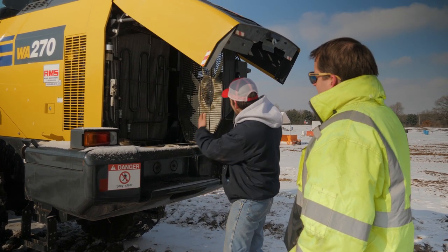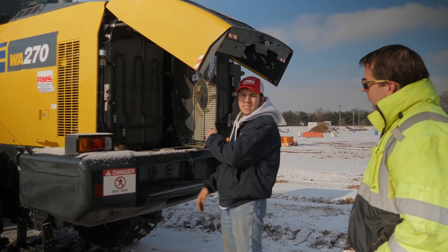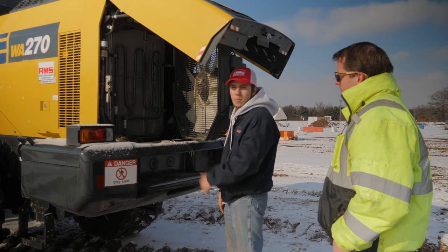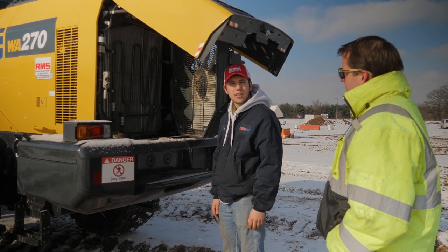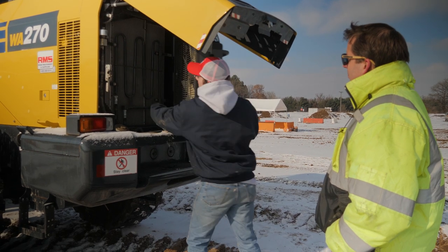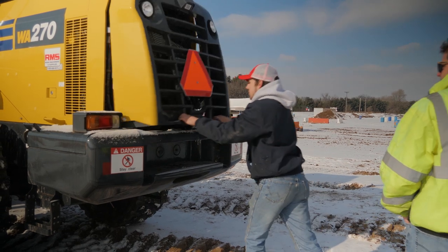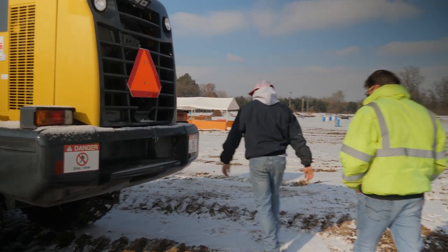And then also check your fan blade, make sure there's no broken fan blades. They are plastic, they do break sometimes. Some are metal, so just look and see. Then we'll go on over to this side.